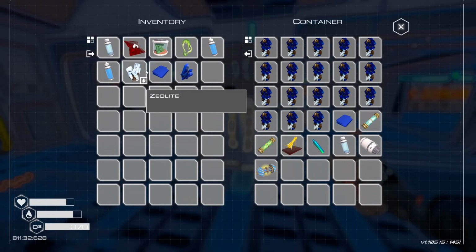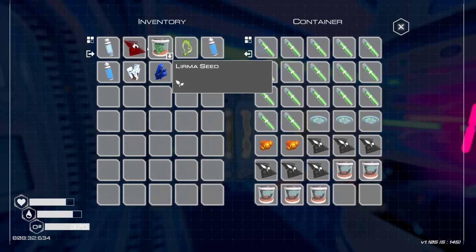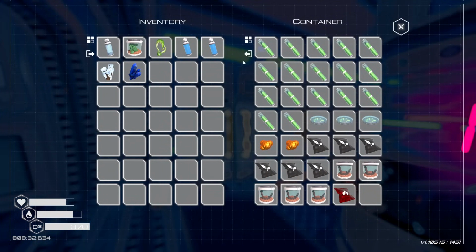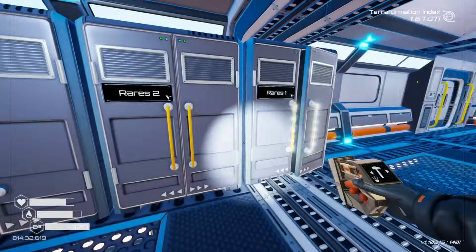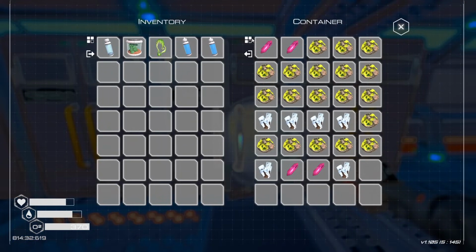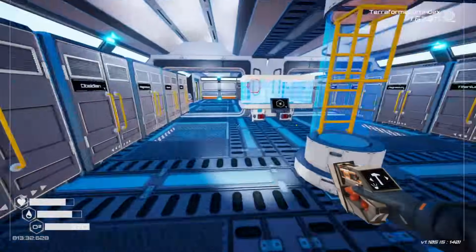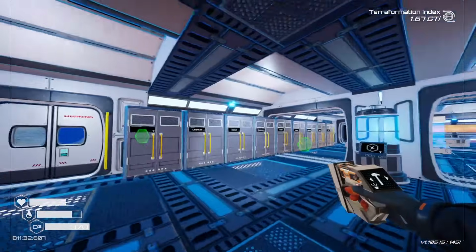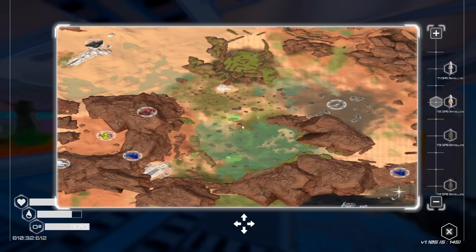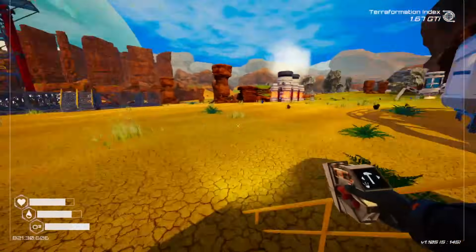Let me put that in there. Cloth in here as well. Well, it could be moved outside. We'll put the explosive powder in here. Okay, that's really quite intriguing. Lemur seed. Actually, hold on to the rest. That's sort of a travel thing. But I do have to get my compass again.